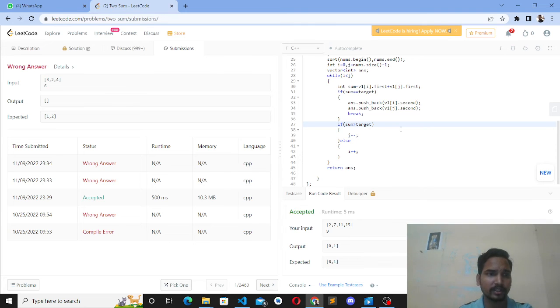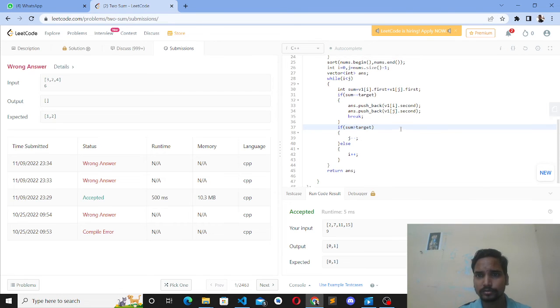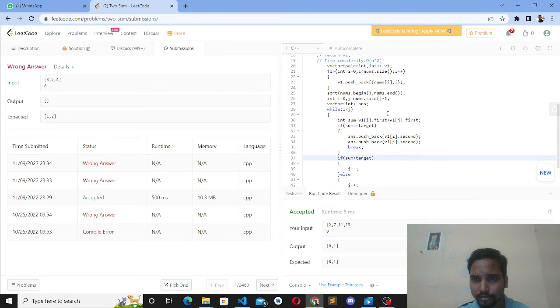Now it is giving a wrong answer again and again. Okay, we have to think about where we are going wrong. v1 i dot second, v1 j dot second. Okay, it is also accurate, no problem.